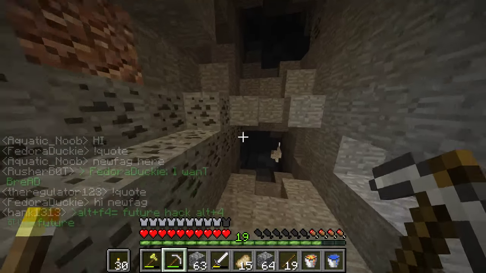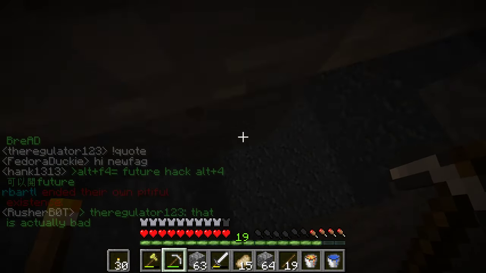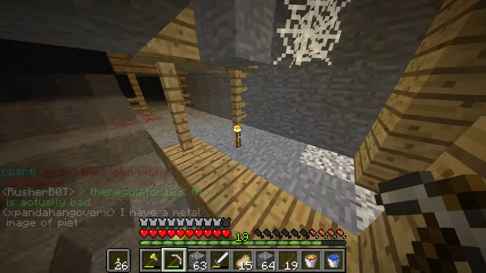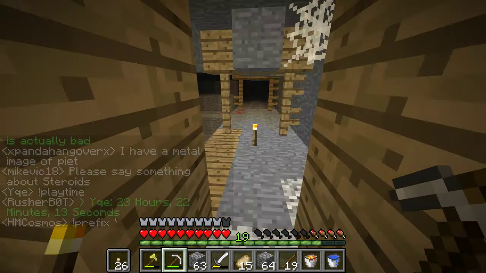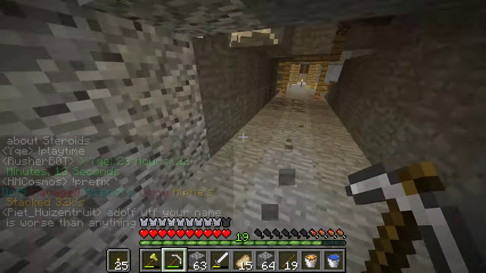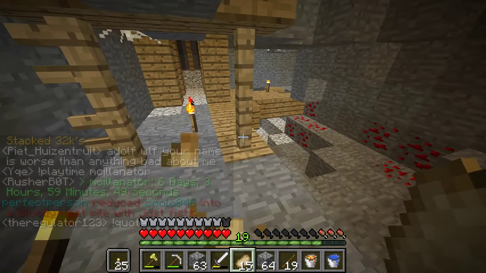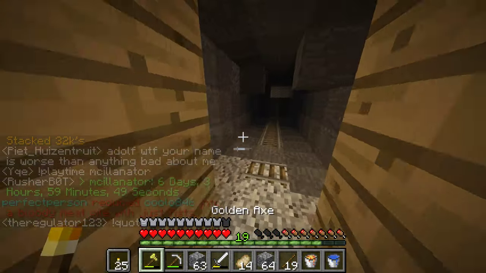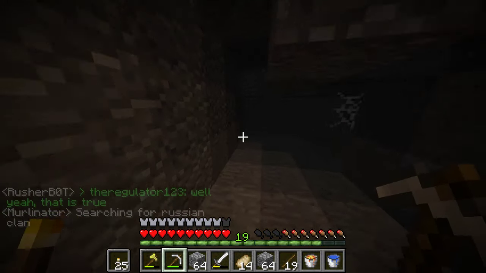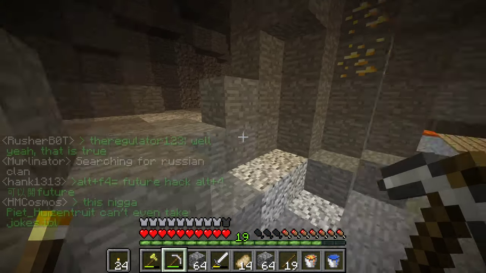So you know. Should we go up there? Should we go down here? Probably both useless. There's nothing. Here is nothing. Okay. Do we have emeralds? Yeah, no emeralds.